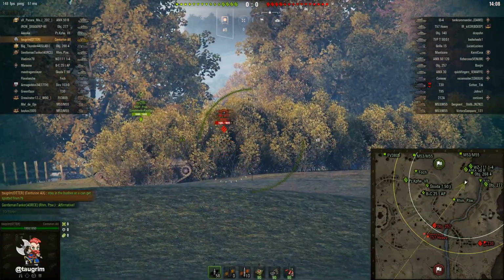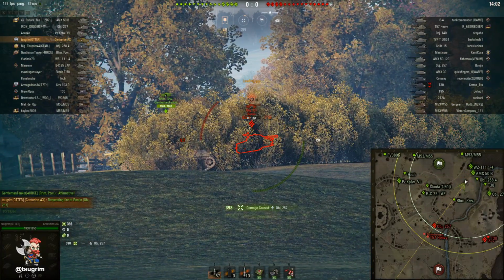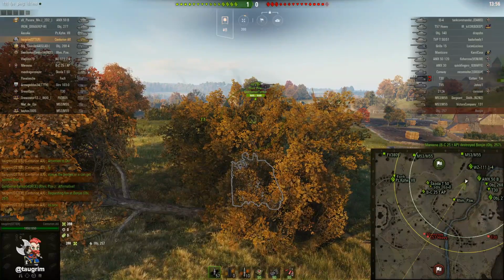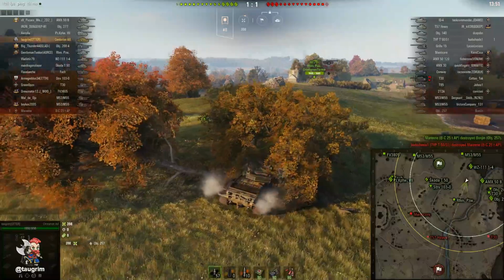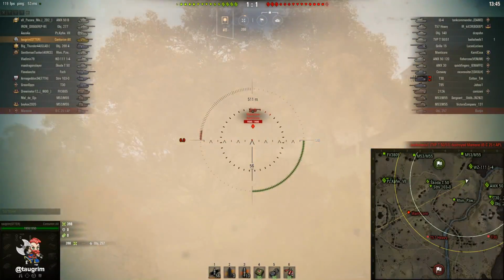Okay, so it turns out the Panzerwagen is correctly in the bush, so good for him. You do have to be careful. Sometimes people will blind fire the very tip of the bush where the RHM Panzerwagen is. So that was a good first kill. Their heavy should not have been on the hill. I can understand the T-57 going there, but the 257 doesn't have gun depression. It's not really a position he can make very effective use of.